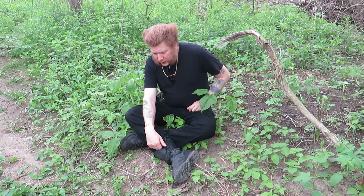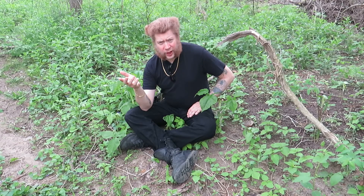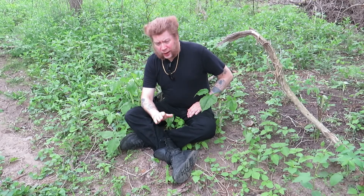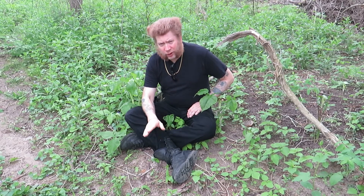Now, as a wild edible — the root of the plant is a bulb. If that bulb is cut into thin slices and dried properly, and cooked at a very, very low heat, it can be used to make a drink that's really, really similar to hot cocoa or hot chocolate. It's probably the only thing in North America that tastes like chocolate. But you really got to know what you're doing. If you're going to try, research it as much as you possibly can, because if done wrong, this stuff can kill you.